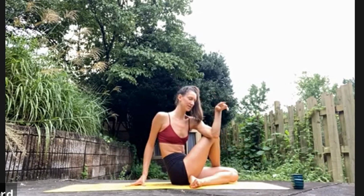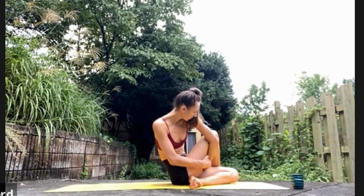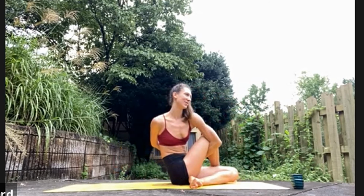And then the bind on this side, again, it can always be just a suggestion for a later date. It can be nice, I think, to know what's coming in the postures. So as your body starts to open, you can stay curious, but also have some steps to move into. So the full bind is to reach that left hand between the triangle hole of the leg, wrap the right arm behind, hook the fingers, and then sit up tall.